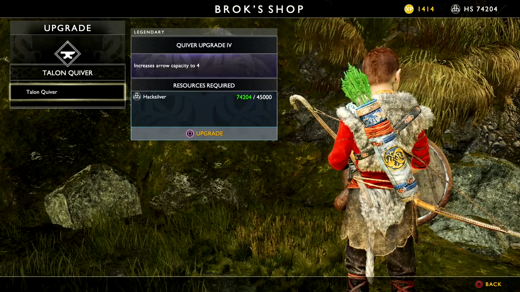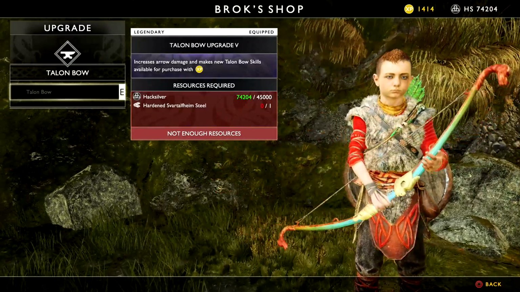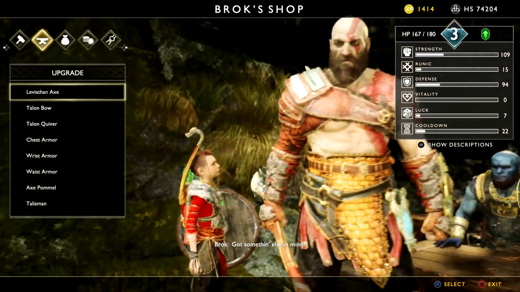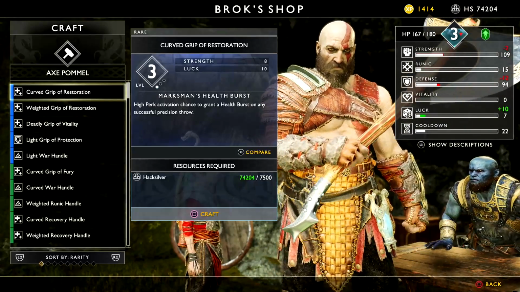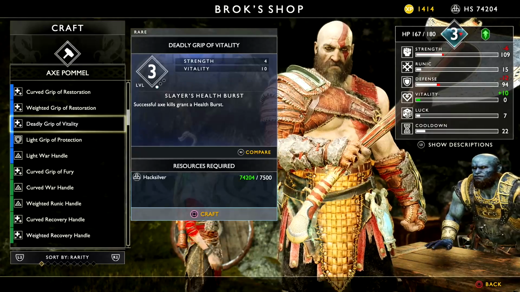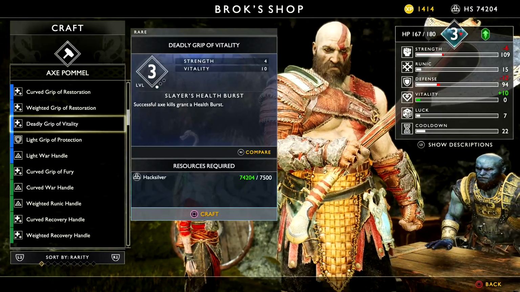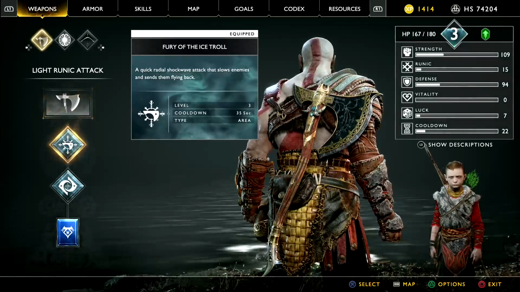Increase air capacity by 4. Increase arrow damage and makes new talent bow skills available for purchase. I'm gonna save this for later. Got something else in mind? Successful X skills grant health burst. Okay, I can go ahead and upgrade this, right? Is that what I have equipped? Yeah, I think so. Alright, we'll do that then. I wanna make sure.